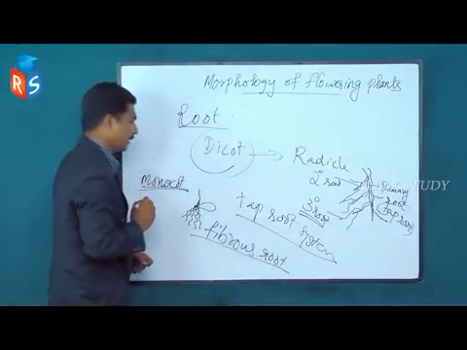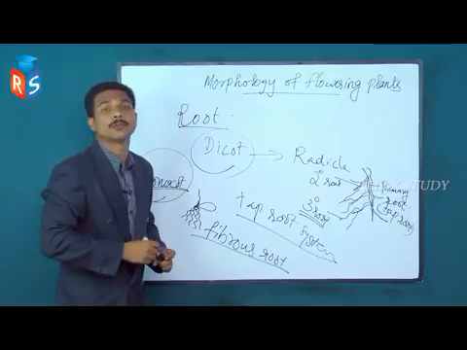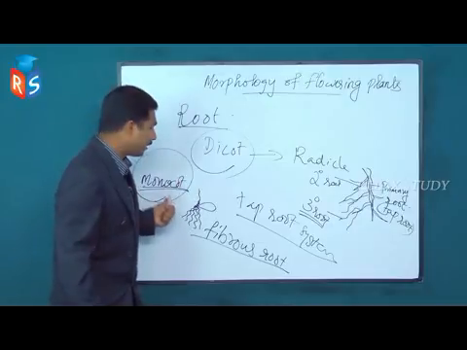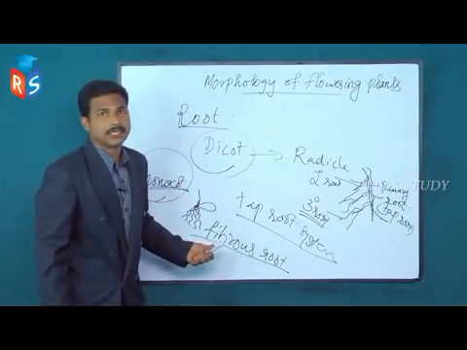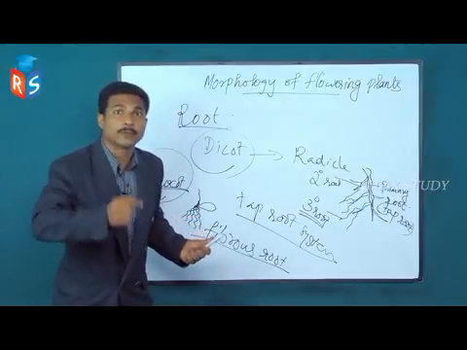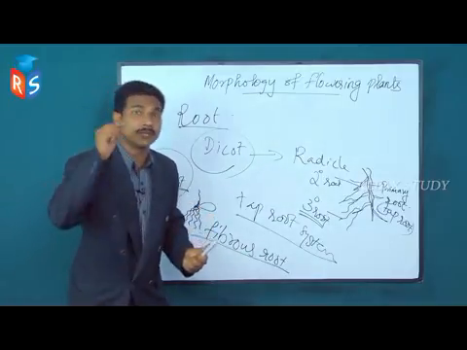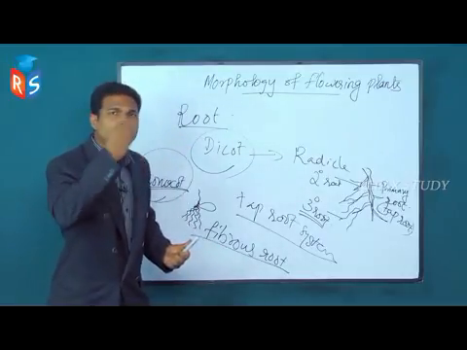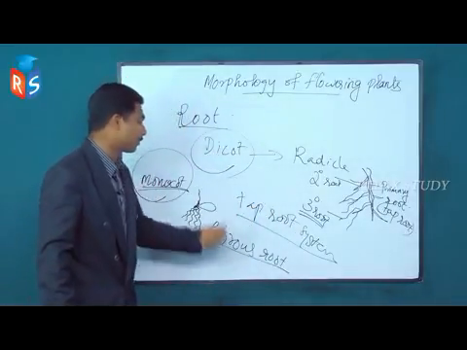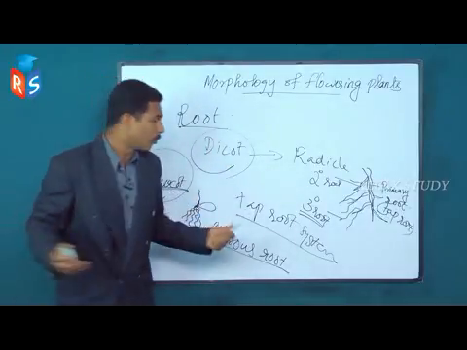Fibrous root is a distinguishing character of monocot plants only. It is absent in dicot plants. So in dicot plants, the taproot system is present, but in monocot plants, fibrous root is present, because here the main root is short-lived. The main root, which is developed from the radicle part, is short-lived. Afterwards it will disintegrate and disappear, and from the radicle part a number of fine, filament-like small roots are developed. Those roots are known as fibrous roots. So that is the difference between the root system of dicot plants and monocot plants.